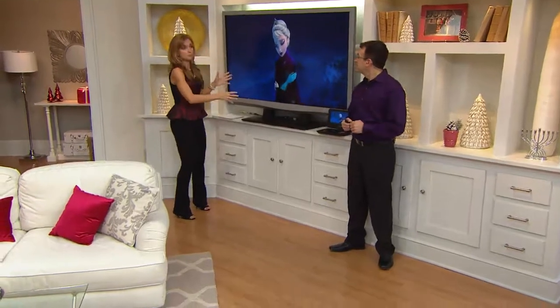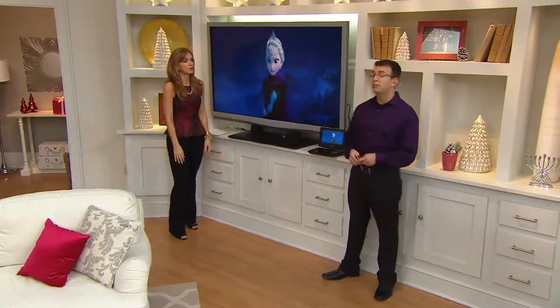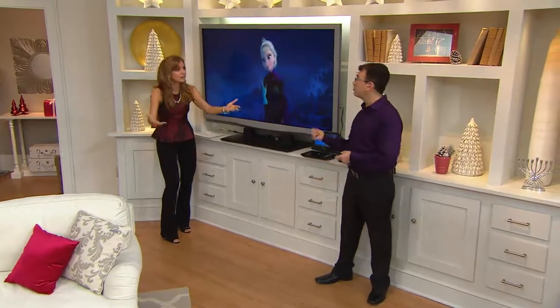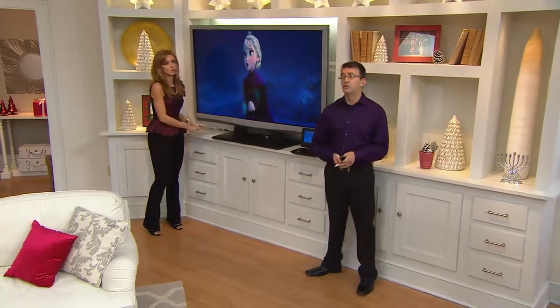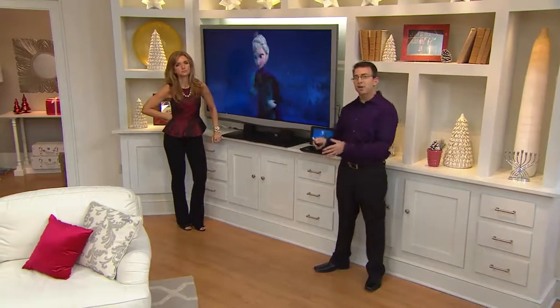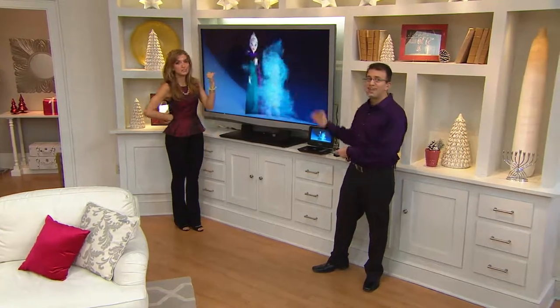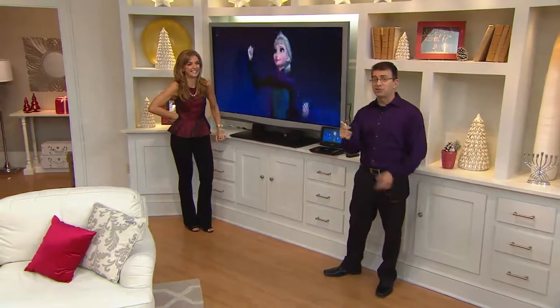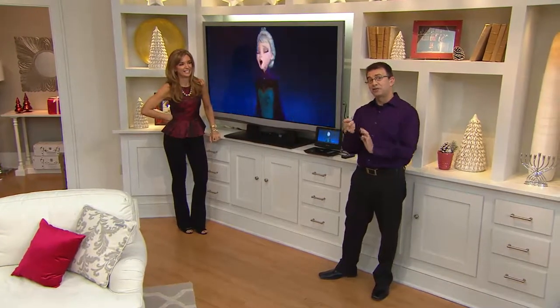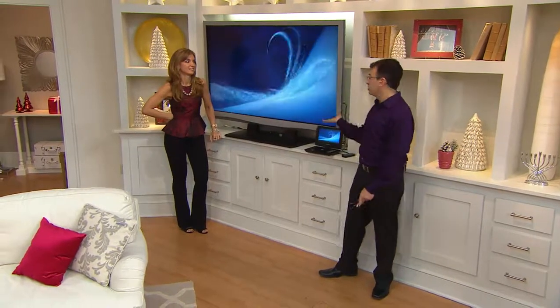This got me more excited — you've got a home DVD player here. You can hook it up to grandma's TV when you visit, or use it in a hotel where you don't want to pay for expensive movies when you already have them. This can double as a home DVD player with a small footprint but a big screen. Hook it up to your TV at home — it couldn't be easier. Match the colors: red, yellow, white on the side of your TV, plug in the AV out on the side, and boom, you're ready to go.